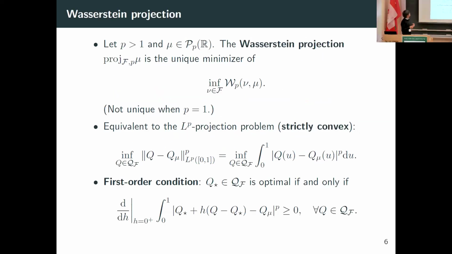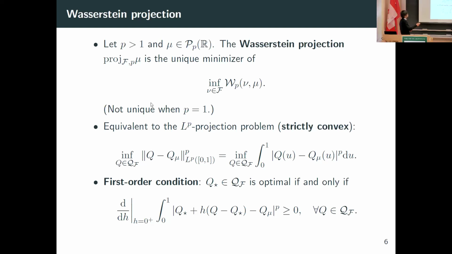Okay, so then we can define very easily the Wasserstein projection. This is because we consider P larger than 1. For any mu with finite p-th moment, we can define uniquely the projection onto the set F. I call this the Wasserstein projection. F is the set onto which I project, and P is the order that I'm using. So in general, it depends on P. When P is equal to 1, it still exists, but it is not unique. That is why we restrict to P larger than 1.